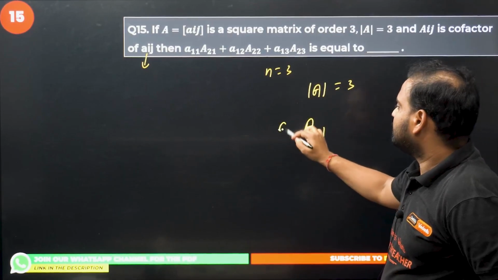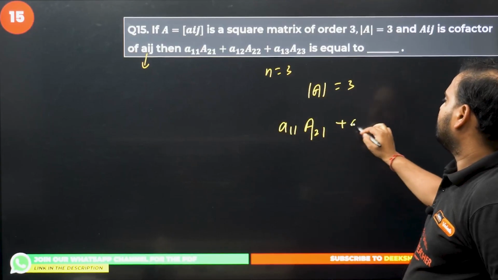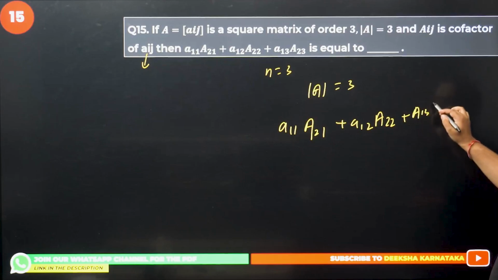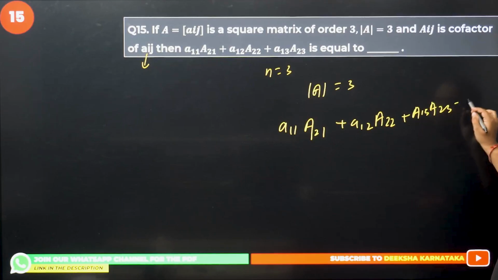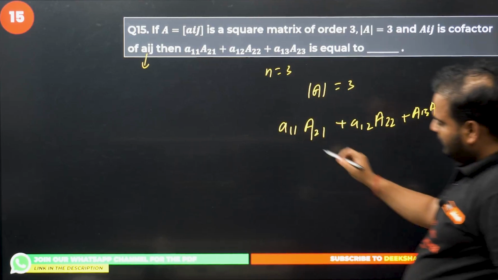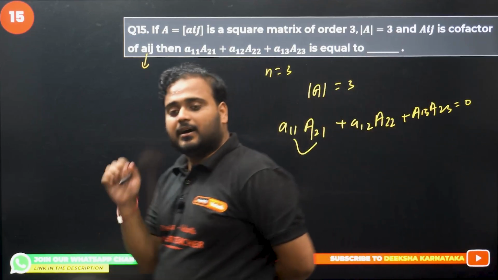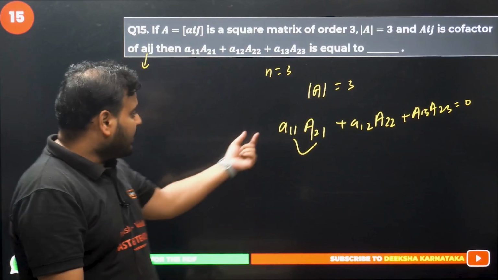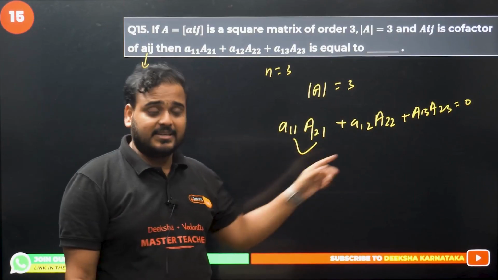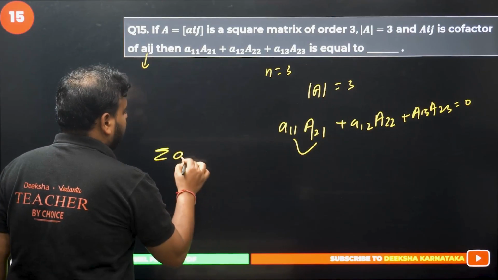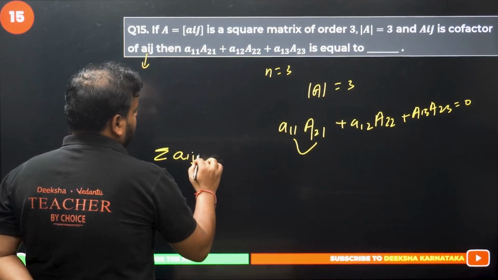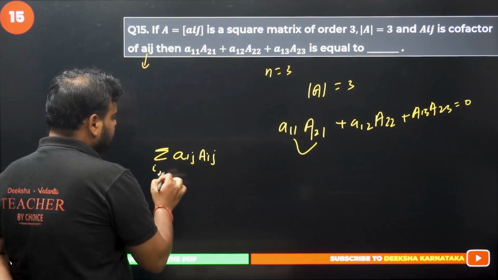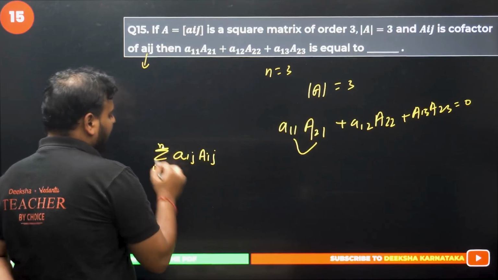A21 multiplied with, okay, this is something we all know. A13, A23. Please check. Is it the same? Is it the element and its same cofactor? Because we have learned two different things over here. Element and its own cofactor when multiplied in series like this: summation of aij and Aij, from where to where? j belonging to 1 to n, right?